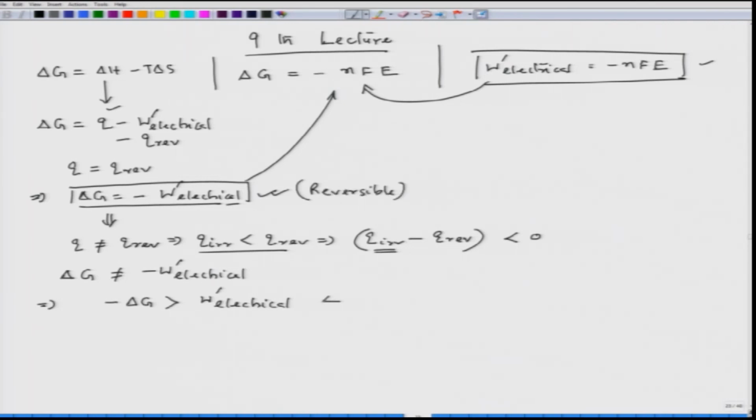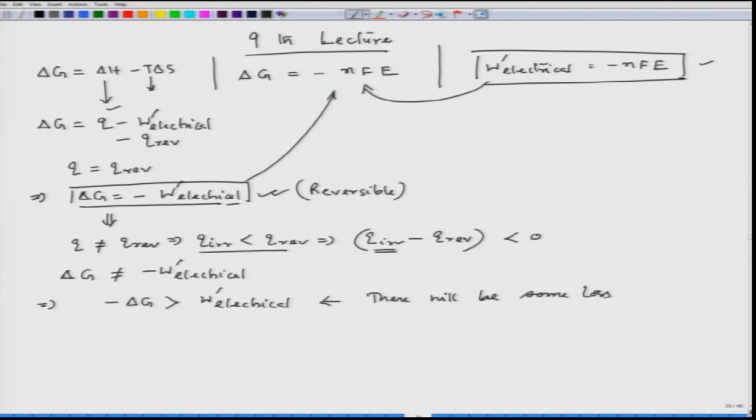So, in this case there will be some loss. So, the entire free energy change will not be available for doing electrical work. Of course, we have seen that the mechanical work part gets cancelled when we start from this. So, this is the maximum work that is possible if the system goes reversibly.